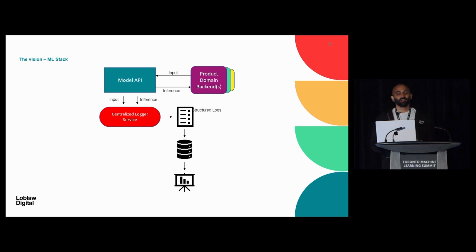So this is how our vision for the ML stack looks. We are already familiar with the models sending inputs and their inferences elsewhere, asynchronously. Here, we landed on building a centralized logger service that is designed to be flexible enough to be used by all models at Loblaw Digital. This service then logs this model input and inference data in a structured format into our data warehouse, from which we can build dashboards.